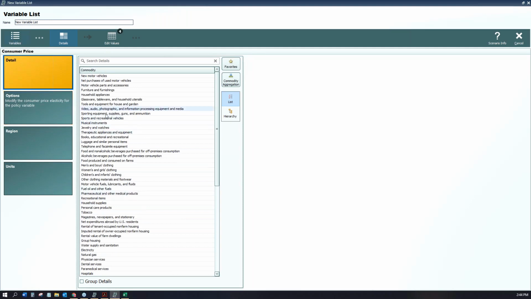But in consumer prices, there are 4 types of energy directly. Let me see if I can find them quickly. So there's motor vehicle fuels, lubricants, and fluids, which is, as you might imagine, mostly gasoline, a bit of diesel. There's fuel oil and other fuels. So these are petroleum products that are typically used for stationary consumption, mostly heating and some cooking, as opposed to mobile, like the motors.